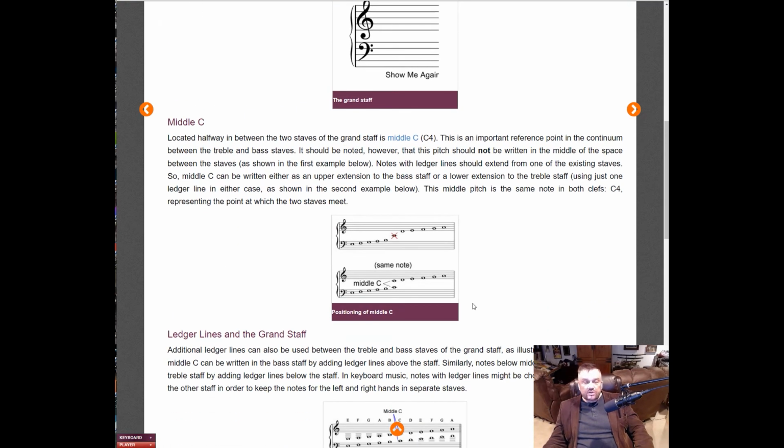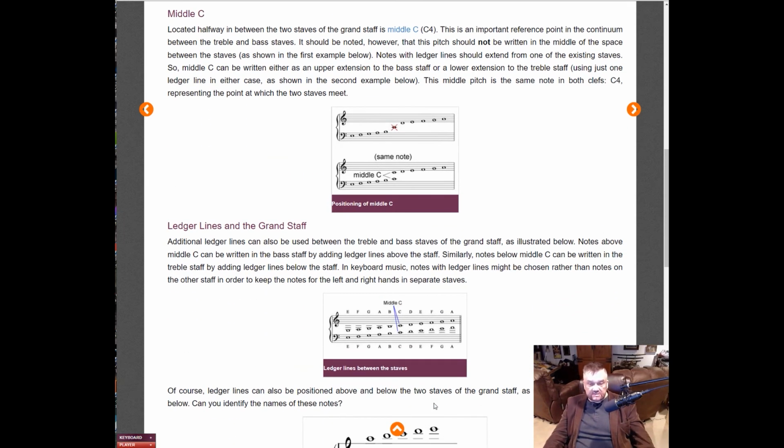Here it's showing you middle C, right? Middle C is the same note. You would not indicate it this way when you're playing an instrument or singing. That's why they're just pointing it out there. That is middle C, but it's always grouped with the clef that it's represented to. So for example, middle C in the bass clef would always appear on the first ledger line above the bass staff. Middle C on the treble clef would always appear on the first ledger line below the treble staff. You can take a look and see the same thing here.